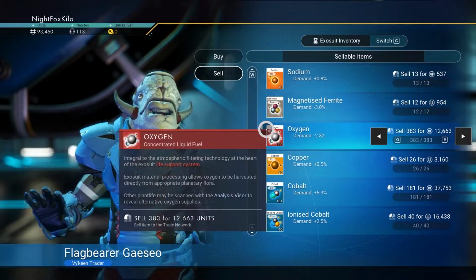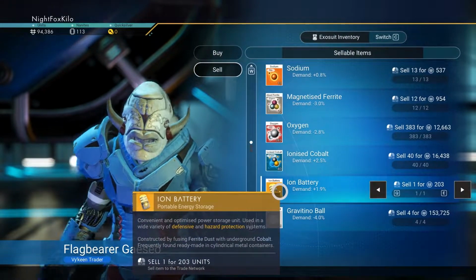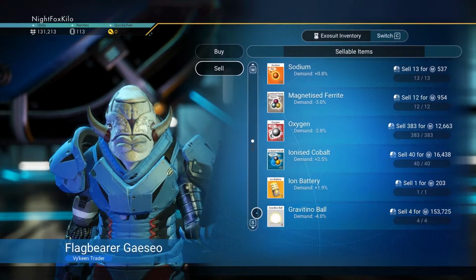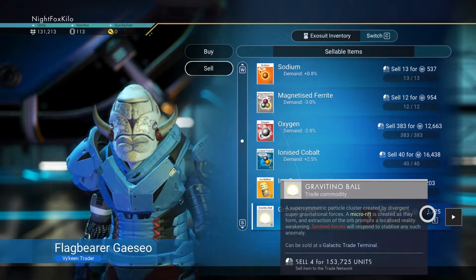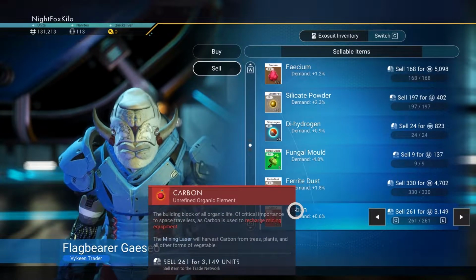Damn it. You want oxygen? You take my cobalt. Keep that. A gravitino ball. I grabbed this thing a long time ago. I have no clue. Those are, whoa. 4 for that many? The demand seems to be low. It seems like I shouldn't sell those right now, right?